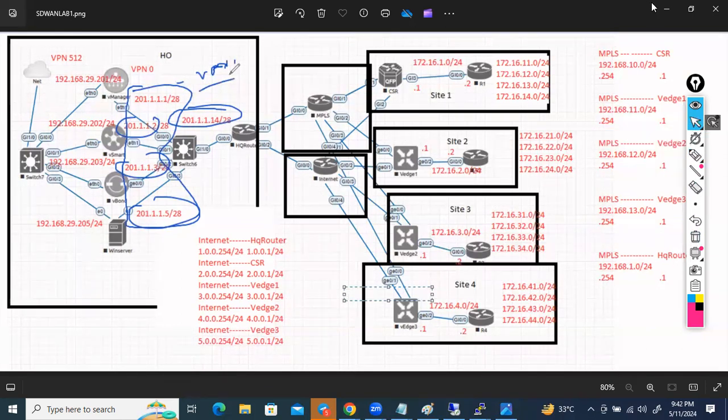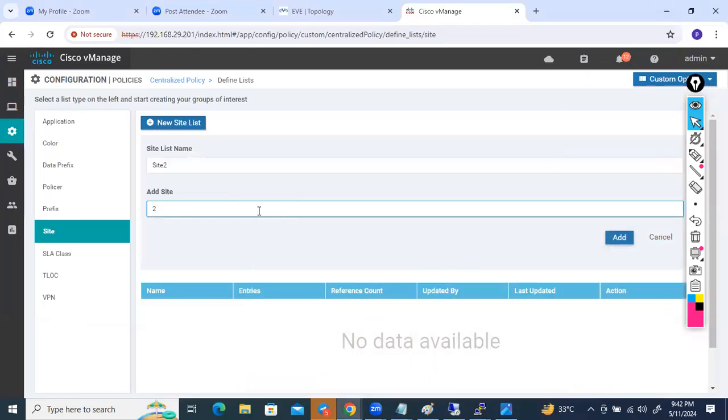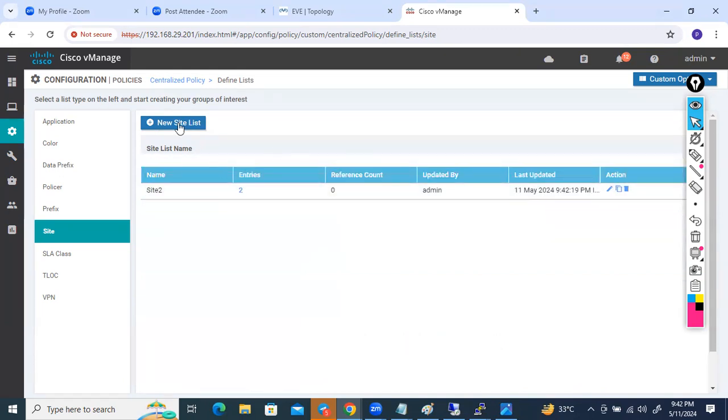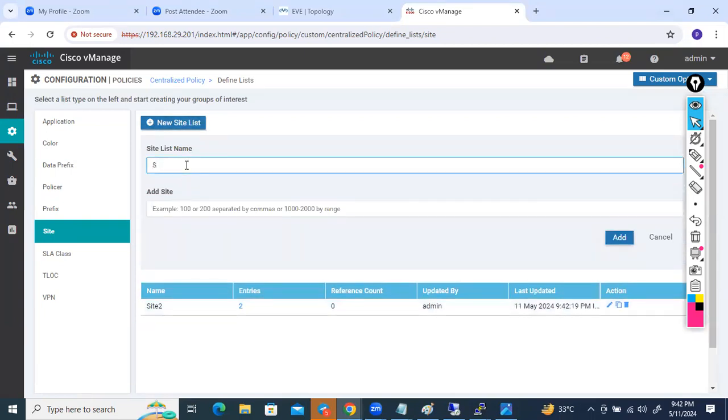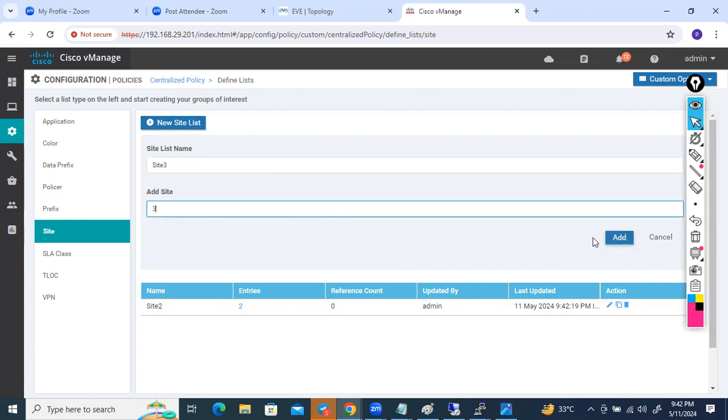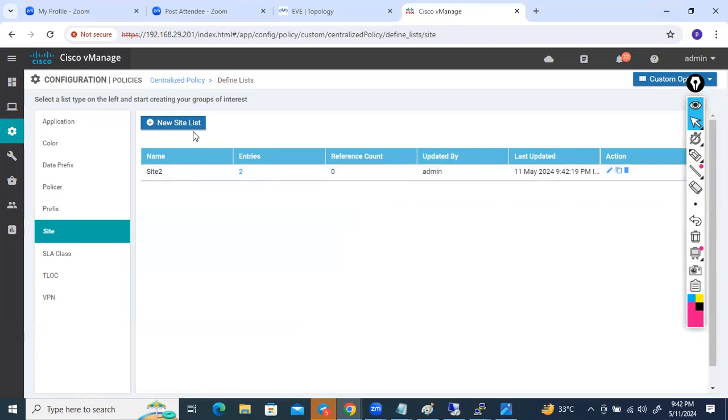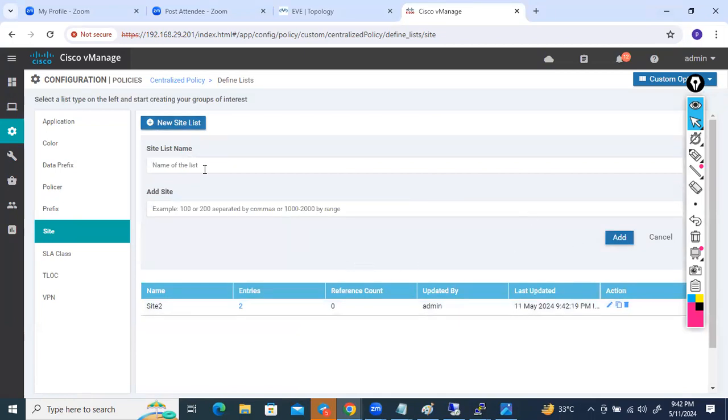Yes. So I'm just creating the site 1. Under the site 1, how many sites are there? Site 2. Another site also I'm going to create, site 3. And there is 3. Why is it not showing? Site 3 and it's 3.